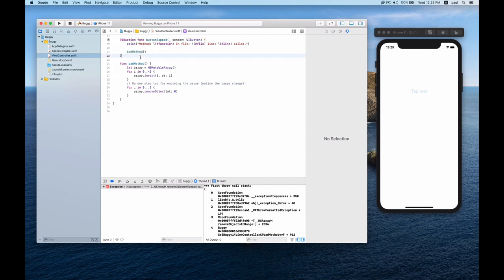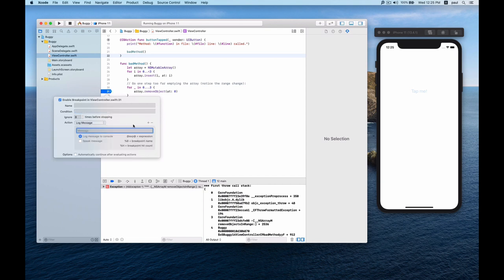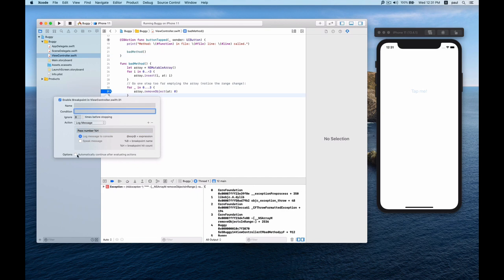It seems the application is safely completing the for loop, but you need to be sure. Find and Control-click your breakpoint marker again, selecting Edit Breakpoint as before. In the editor pop-up, click Add to the right of the Sound action to add a new action. From the pop-up, select Log Message. In the text field, enter "parse number i". Finally, make sure the Log Message to Console radio button is selected.